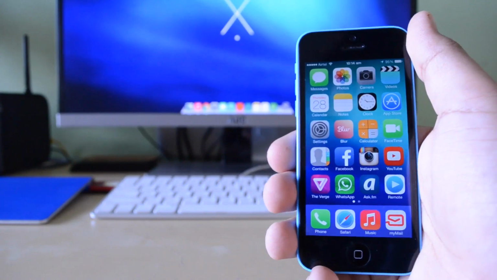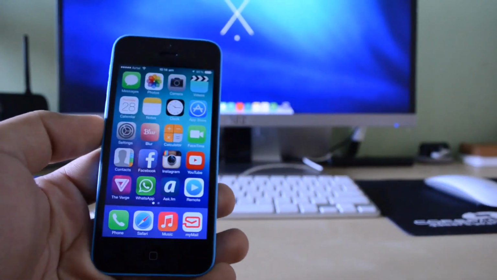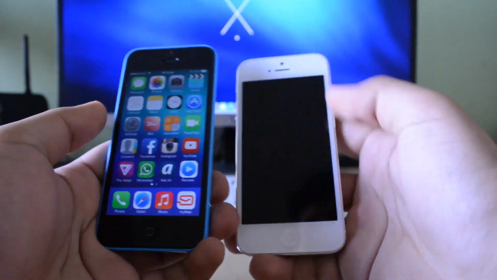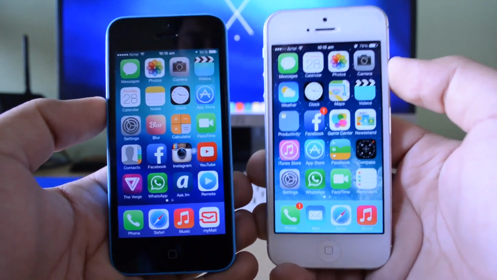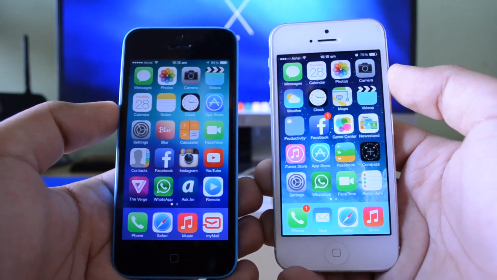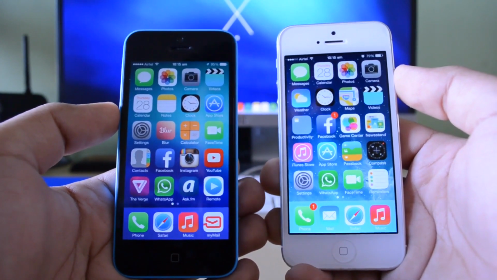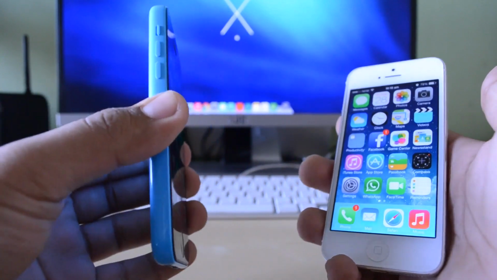So in conclusion, I think that these are two very, very nice phones. Of course, the iPhone 5C is a little bit newer than the iPhone 5, but it honestly isn't too much of a difference because the iPhone 5 and 5C have basically the same exact internals as one another. And which one would I recommend? It actually depends on what you're looking for. If you're more of a casual person who would like a pop of color and a newer phone, I would definitely, of course, recommend the iPhone 5C.